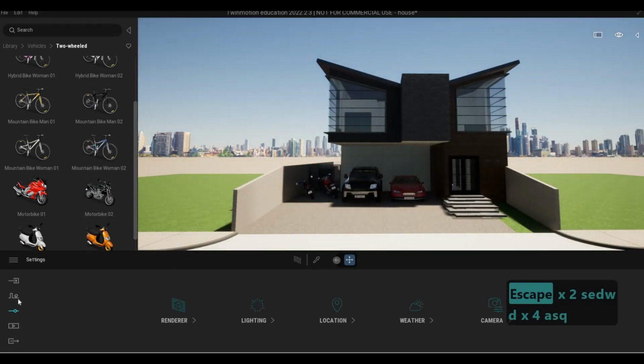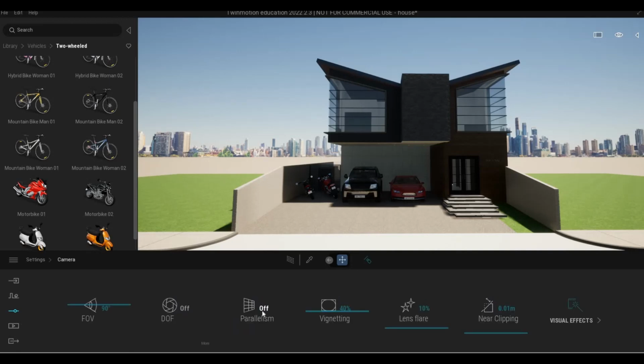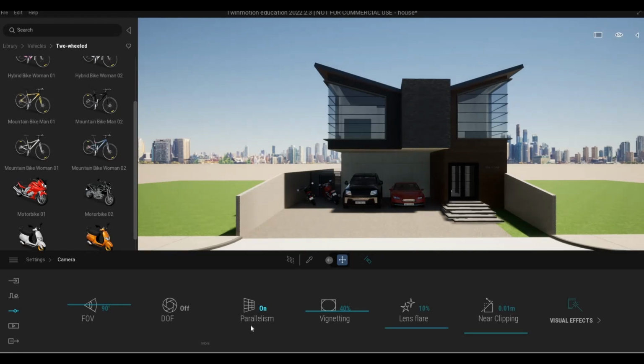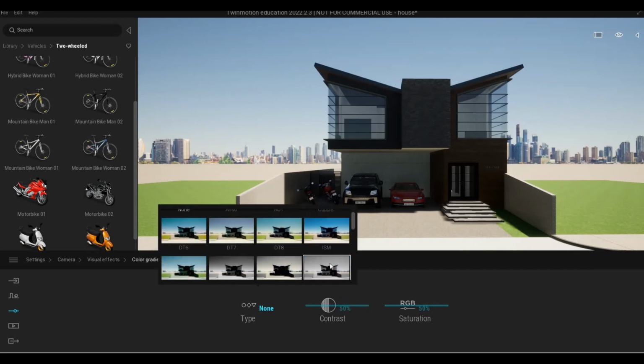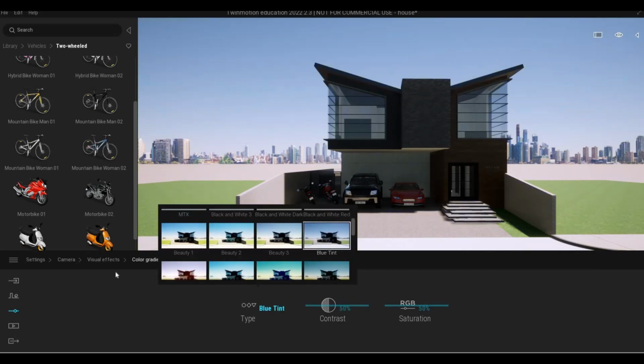And then let's go right here under setting. Make sure camera is turned on under parallelism, visual. The type, I usually go blue tint.